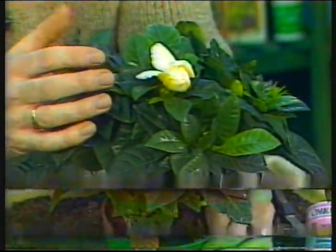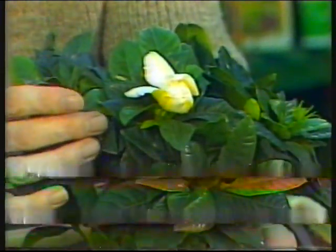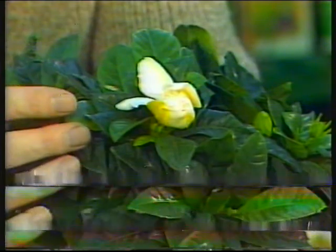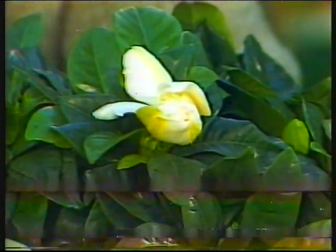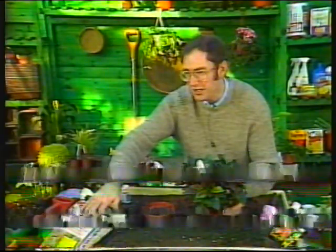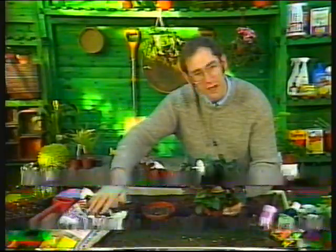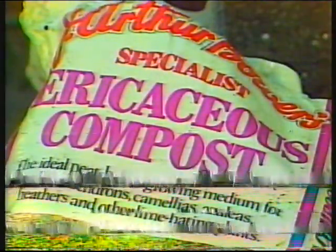The gardenia is a plant really from Japan and China. In fact, it came across over 200 years ago from Japan. I think we've still been struggling 200 years later on. But basically, it's a plant that loves lime-free conditions. So when you repot it, always make sure that you use an ericaceous compost, and make sure then that you give it lime-free water. So if your kettle furs up, that white deposit in your kettle, then don't use your tap water, use rainwater.